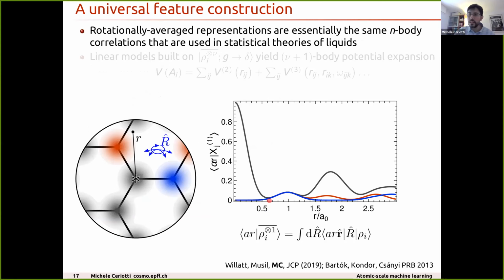And those of you who are a little bit familiar with statistical mechanics and the theory of liquids will recognize that this process of averaging over rotations in atom-centered density is essentially leading to an object that is equivalent to the pair correlation function, the structure factor of a scattering experiment from a liquid. So this descriptor of an atomic structure incorporates all the information on the pair correlation between its atoms. So you can also see how this is not a complete description. In diffraction language, we're losing the phase, and we are losing information on the relative orientation of different atoms.